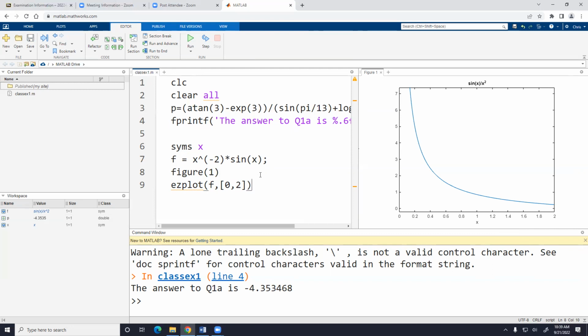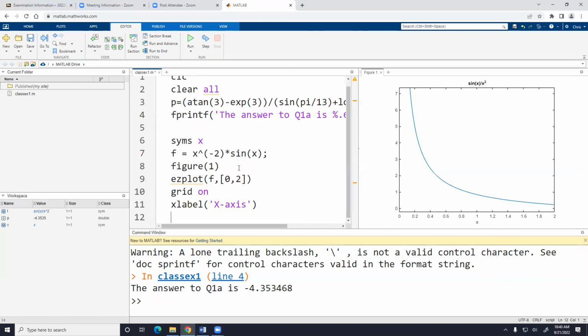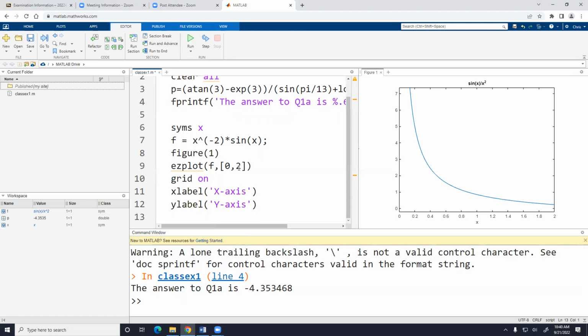All right. I can label this. So check out some of the things that we can add to this graph. I can turn a grid on. I can label the x-axis. So I'm going to say xlabel, and I'm just going to call it x-axis. I can label the y-axis by ylabel, surprise. And I'm going to call that the y-axis, since we've been doing that for like 19 to 22 years of our lives. I'm going to give it a title. The title is this graph. All right, there we go. And we can execute it.